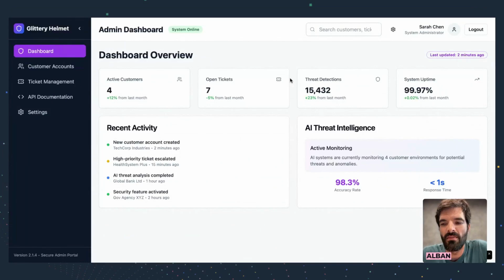Our demo company, when we demo Dust, is a fake IT security company called Glittery Helmet. And so we've built a backend dashboard for that.